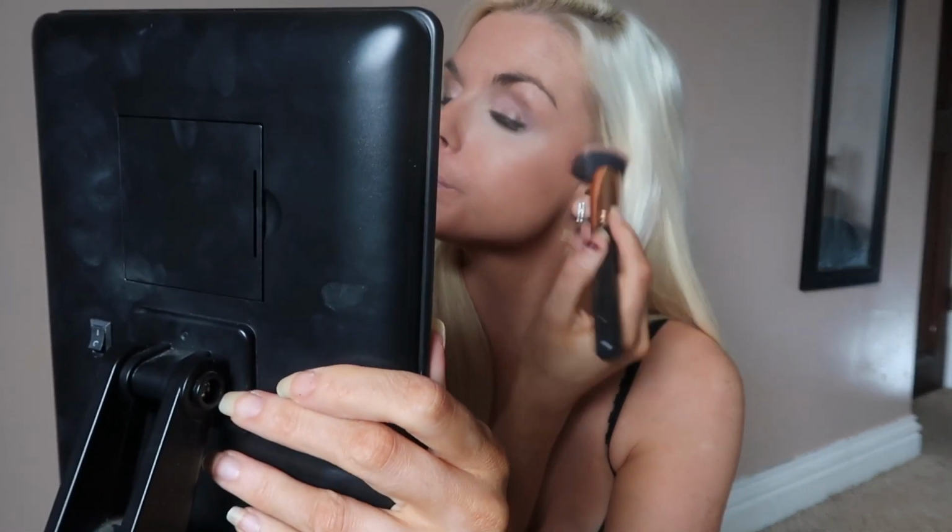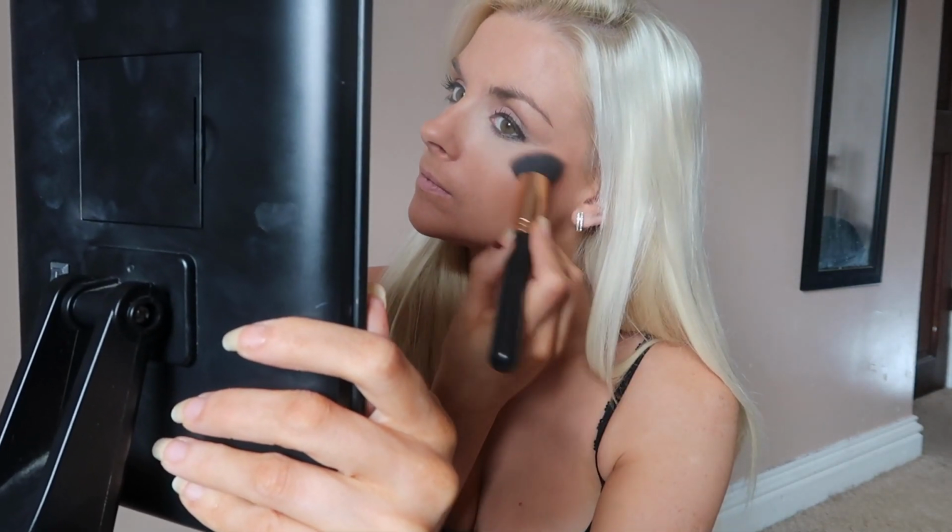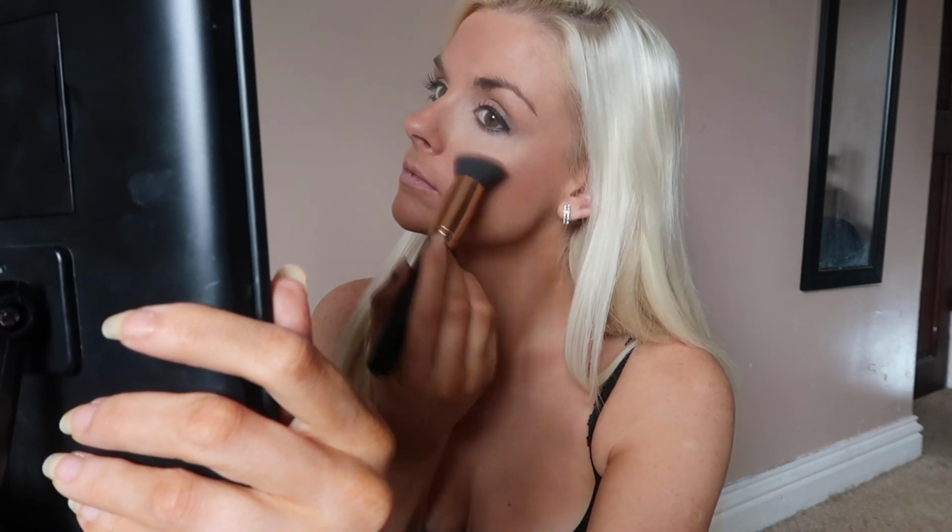Okay, so then I'm going to use the pink blusher and I'm just going to dab this end of the brush, so the pointy end of the brush, and I'm going to dab it in. And then just add a little bit of pinkness to my cheeks where I've just put the contour. Okay, and then next I'm going to add the highlighter on the top. So I add just on the top there of each cheek. And then I also add a little bit here and a bit on my nose and forehead. Just so it gives you just a tiny little bit of shine. Lovely.